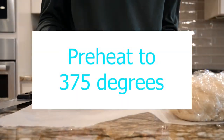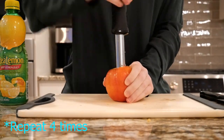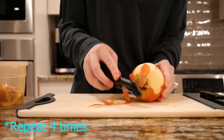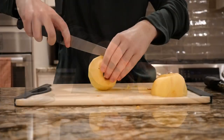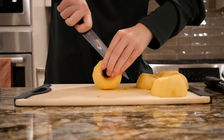Also, remember at this point to start preheating your oven to 375 degrees. For the filling, you'll need four relatively smaller sized apples. Granny Smiths are traditionally used, but I personally use Pink Ladies since they're a bit smaller. After washing the apples, you'll want to core and peel them. Remember to save the peels, as we'll be using them later in the syrup. Slice each apple in half on the equator and put them off to the side. If you want to keep them from browning, you can also sprinkle them with a tablespoon of lemon juice.